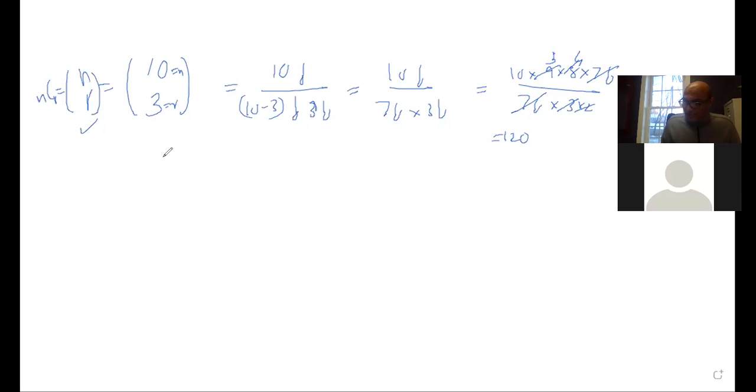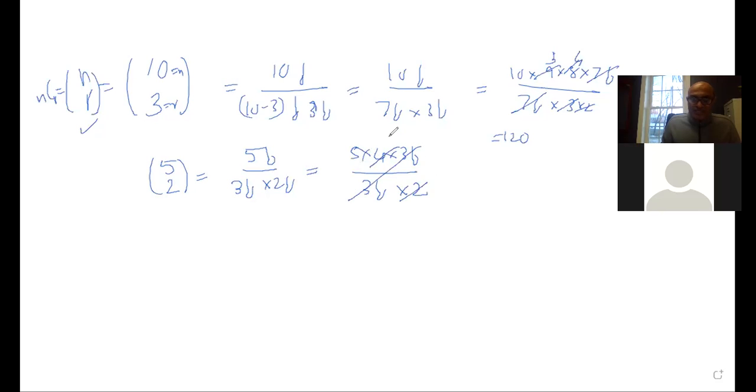Same way we can go for 5 sports games, and she needs to pick up 2 sports games out of 5. Again, any one out of these 5, irrespective of order, she is going to pick just 2. That means, again, it is a combination because order is not maintained. So I would say 5 factorial over 5 minus 2, that is 3 factorial, times 2 factorial. So 5 multiplied by 4 multiplied by 3 factorial divided by 3 factorial and 2 factorial, which is simply 2. This will get canceled out, and that is equal to 10.